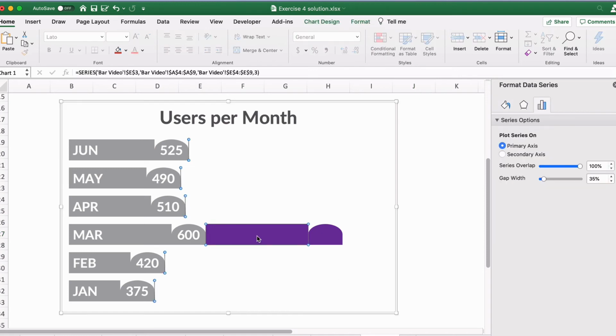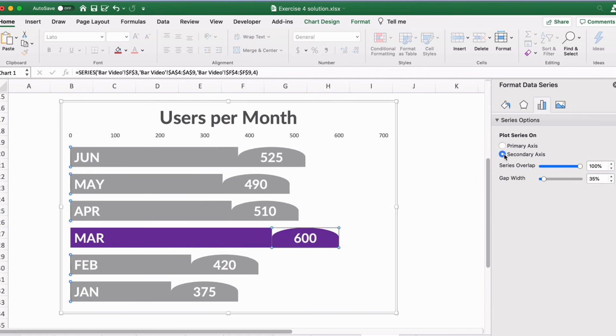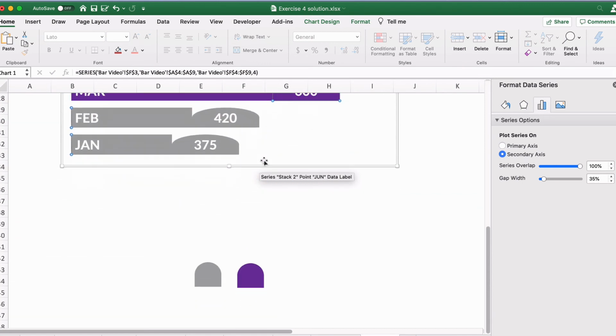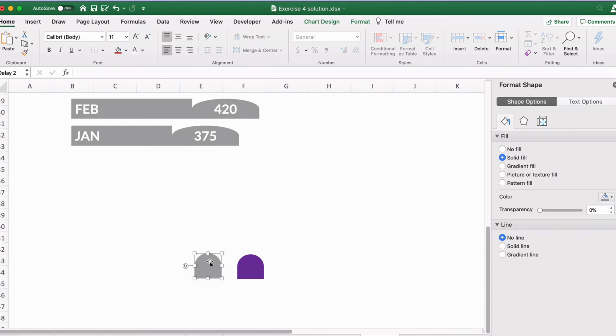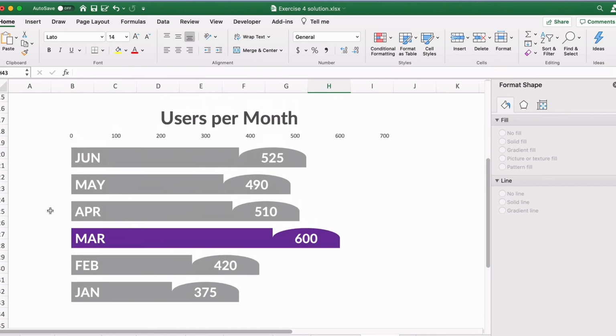Now the purple is no longer on the secondary axis, so let's make it a secondary axis. That purple is going to be the secondary axis. Now this looks strange because we've graphed a shape going north and south. So let's get rid of these shapes. We don't have to get rid of them, we can leave them. Let's add a shape. What would be a good shape that goes left to right and points maybe to the right?